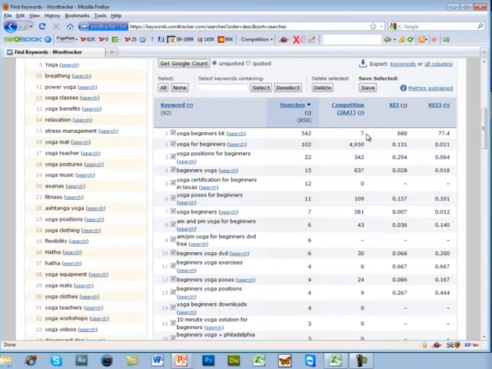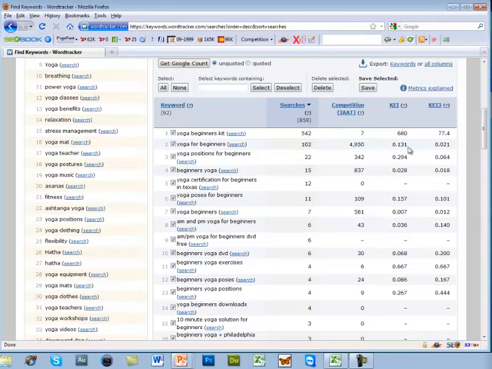So looking at this right here, Yoga Beginner's Kit, it would be very easy, and considering that it gets 542 searches a day, it would be very easy for me to rank quickly for that particular term. Okay, and you can see we've got a very high KEI score, a special index that tells you the ratio of searches to inbound links.